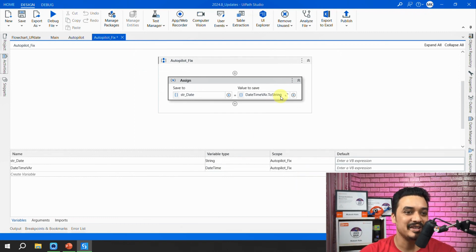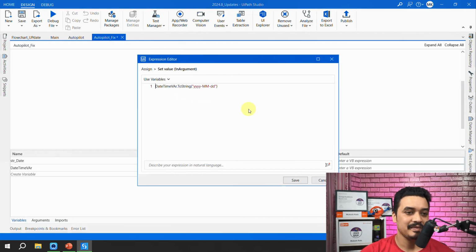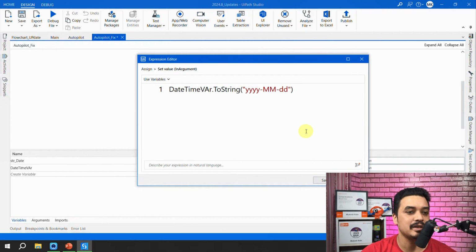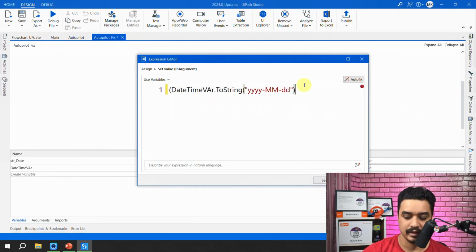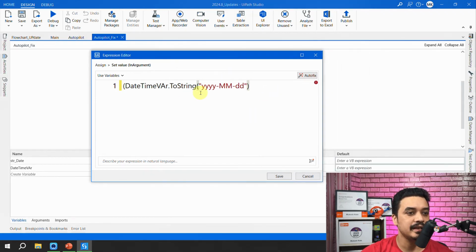Let me show you one more interesting thing, right? So let's say I am writing this automation, okay, and I got some expression from somewhere on the internet and all, right? And I got this expression which was like this, okay, and there is some syntax error. Maybe I'll just remove this. Okay, there is some syntax error in this expression which I just got from somewhere.